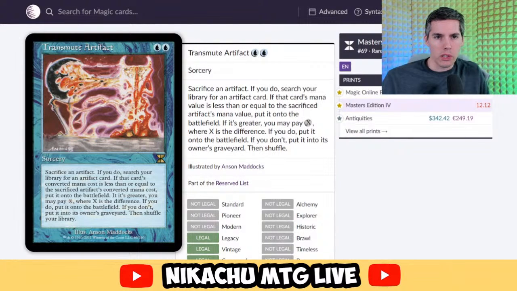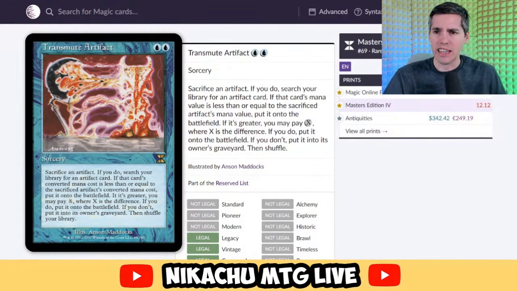Okay, we have blue, sorcery, sacrifice an artifact. If you do, search your library for an artifact card. If that card's mana value is less than or equal to the sacrificed artifact's mana value, put it onto the battlefield. If it's greater, you can pay X, where X is the difference. If you do, put it onto the battlefield. If you don't, put it into its owner's graveyard, then shuffle. So essentially, it's Tinker. Now, you do have to pay the extra mana if the card is more expensive than the artifact you sacrifice, but still, Tinker is Tinker, and a danger.